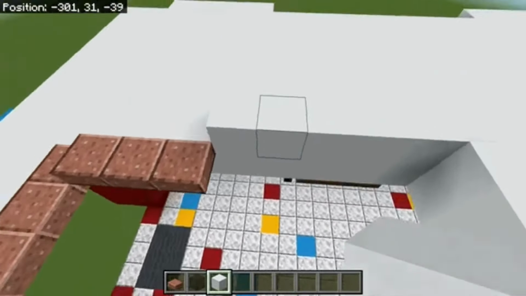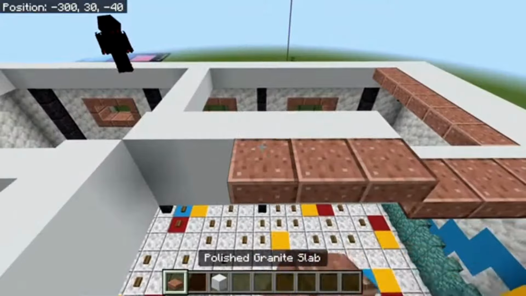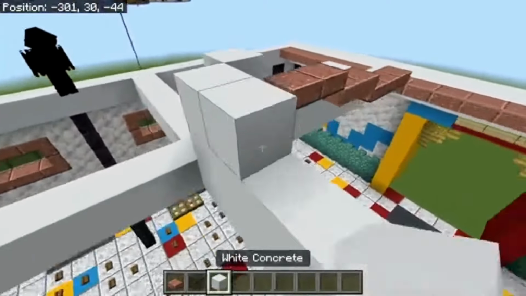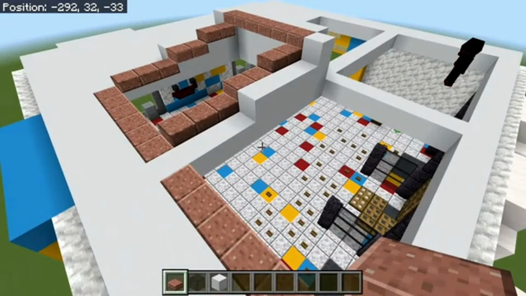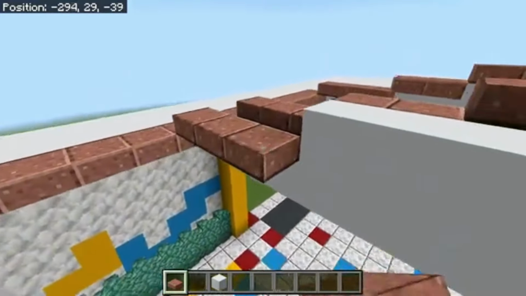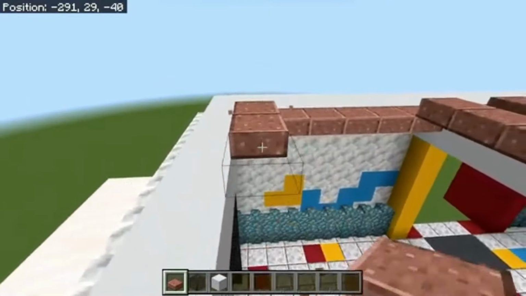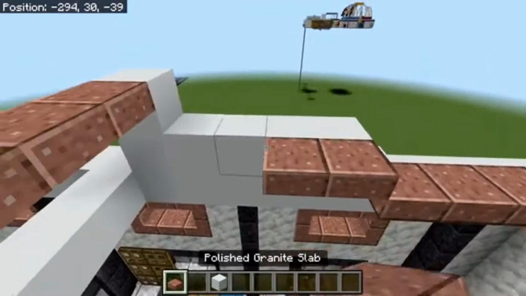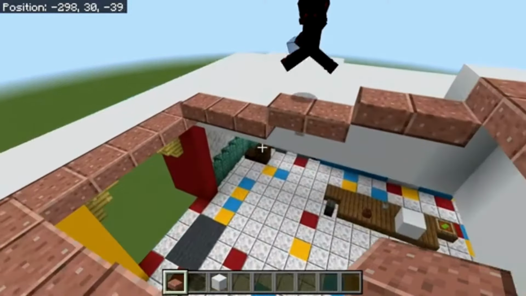Sorry. And then you want to place 1, 2. 1, 2. Then goes 1, 2, 2, and then around here, I want to bring this up, just like that. There you go, we did it. And now that we've done that, we want to do the same thing on this side, so just like this.